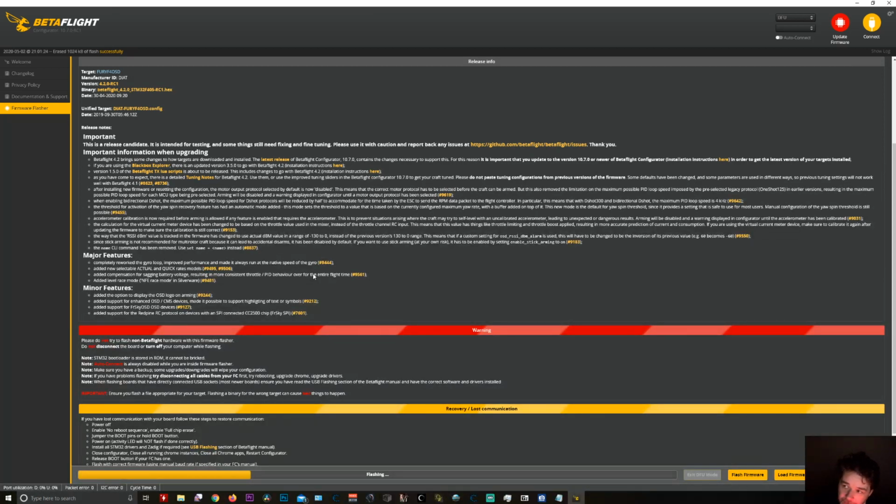GTR has the Jazz Maverick ESC firmware on it, so it does have RPM filtering enabled, which is only on the Jazz or JESC, Jazz Maverick or JESC ESC firmware. So I do have that on here already, so it will have RPM filtering, and we can set that up as well. All right, looks like we are done.